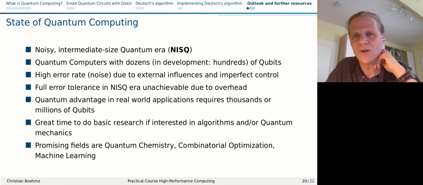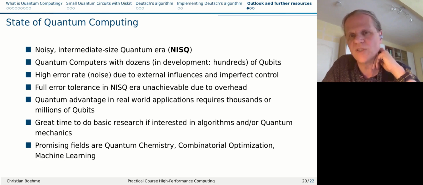However, it's still a great time to do basic research in quantum computers because it offers such interesting topics at the border of mathematics, information science, and quantum mechanics. And it's really possible right now to understand the very basic workings of quantum algorithms, what probably will not be that easy once we get quantum computers with millions of qubits. So it's really now time to pave the way for new thinking about how information can be used in computations with qubits and in the quantum environment, I would say.